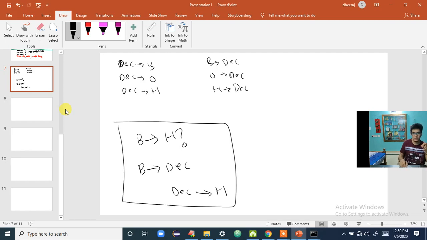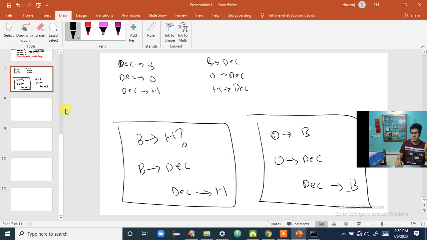Okay, and now one more question. How do you convert octal to binary? If you want to convert octal to binary, convert that octal to decimal, then convert that decimal to binary. I hope with this diagram it is very clear for all of you in what way you can do it. I'll be writing the program, but please take this screenshot once.